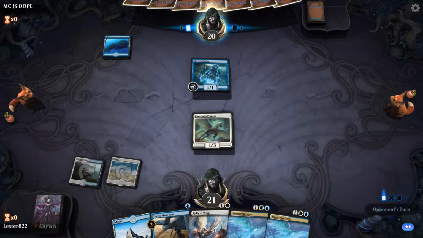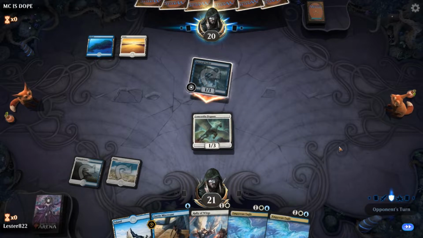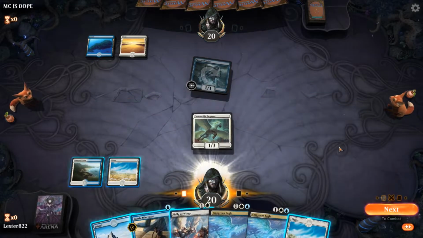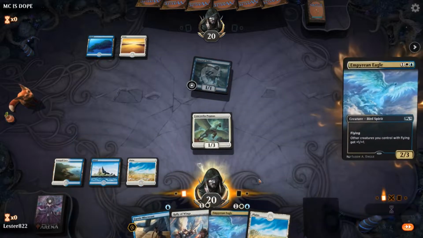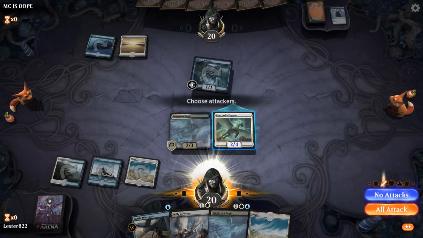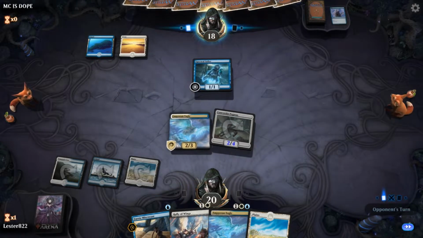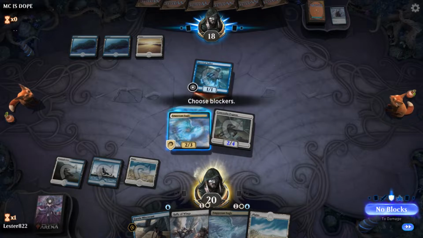Alright, so in this deck, I'm basically running a bunch of flyers, like I just said. And our first opponent appears to be playing something very similar, running blue-white and playing a flyer. However, I get to go first, so I get my Empyrean Eagle out, which, as you heard before, boosts all of my creatures by +1/+1.